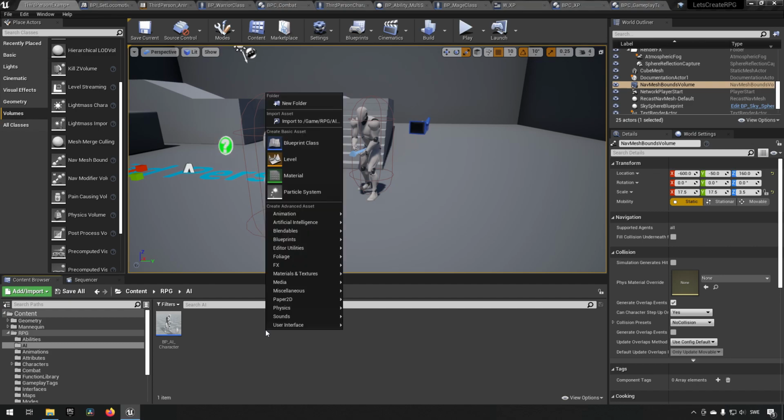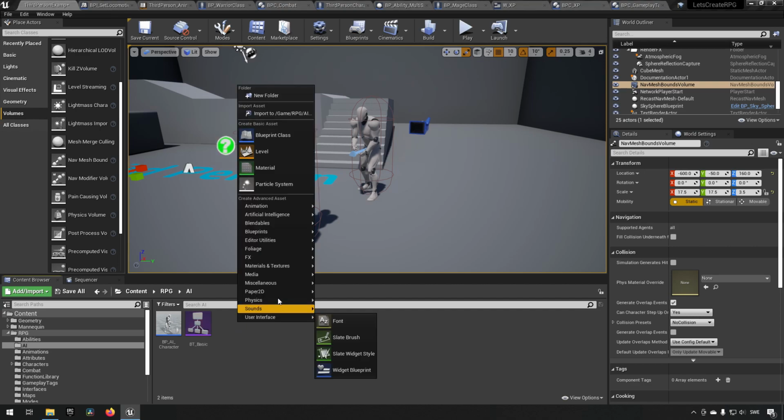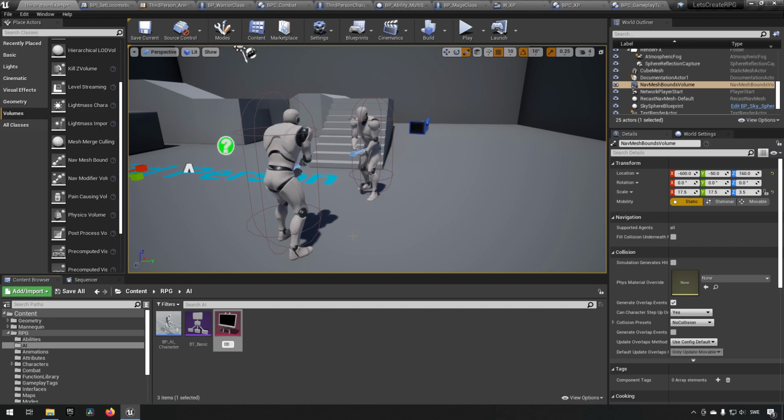Now to create our behavior tree, we go to artificial intelligence and we click behavior tree. We will name this BT underscore, let's call it basic. And a behavior tree needs a blackboard, so we'll create one of those. So we create an artificial intelligence blackboard. We'll call this BP underscore, let's call it basic also.